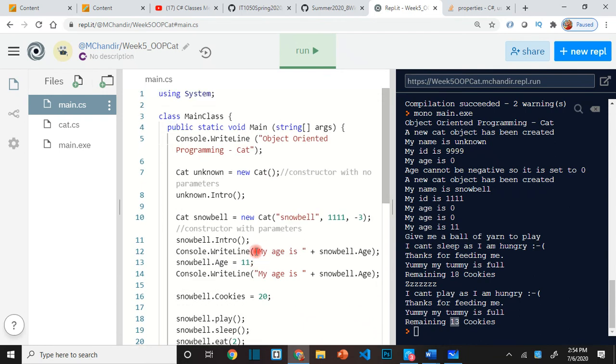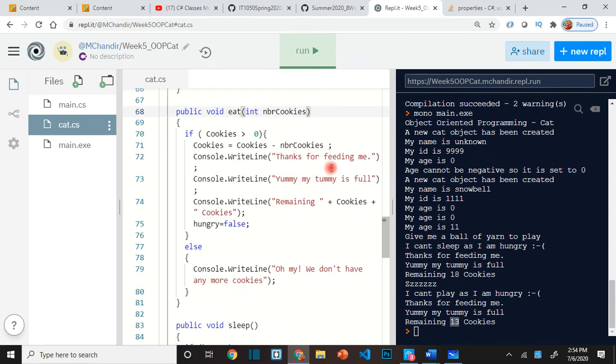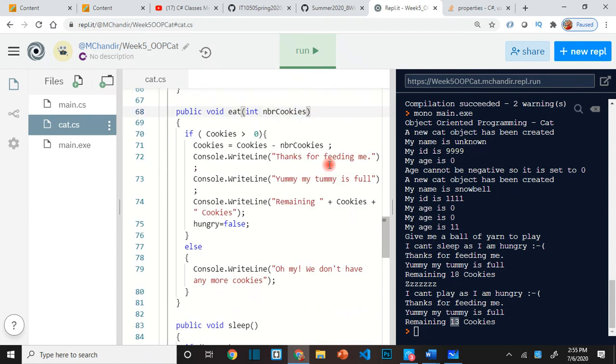So what I just did very easily without much strain, I changed this eat method to take number of cookies. How many cookies? To take a parameter. Instead of no parameter, we actually made it take a parameter. Okay. Instead of void, you could make this return the number of cookies that are balanced. That also you can do. It's all up to you how you want to do it. But at least you saw how we could write a method.